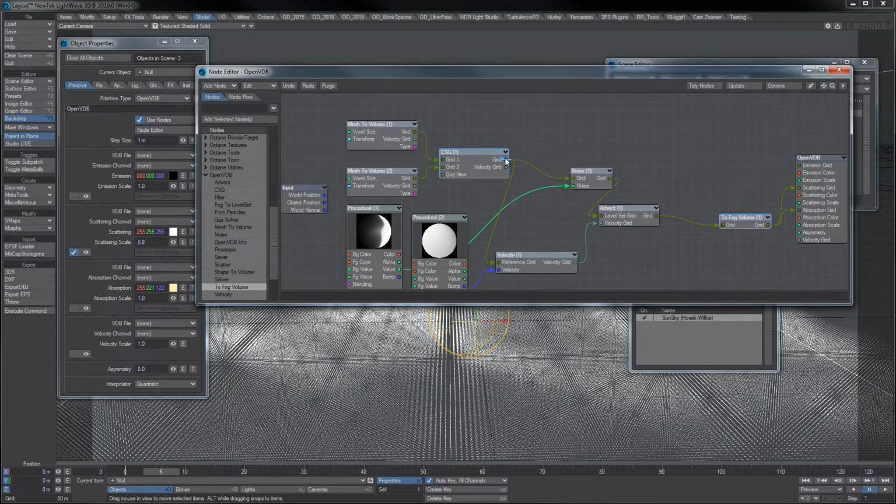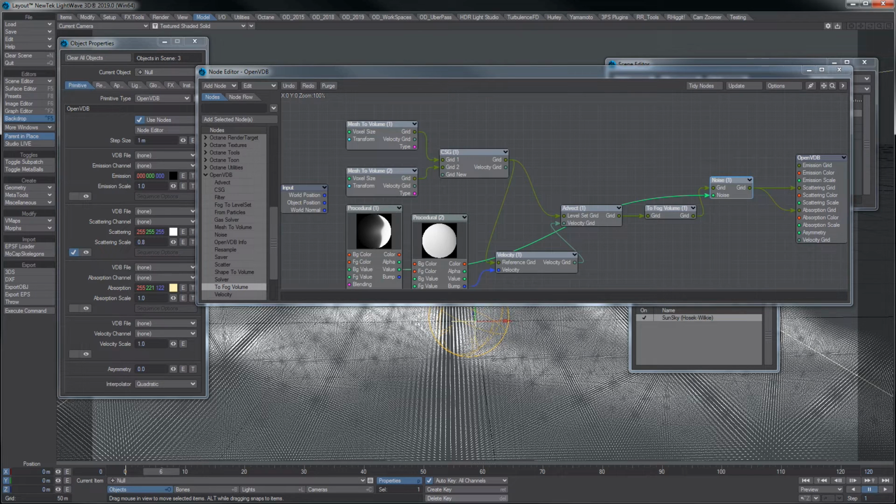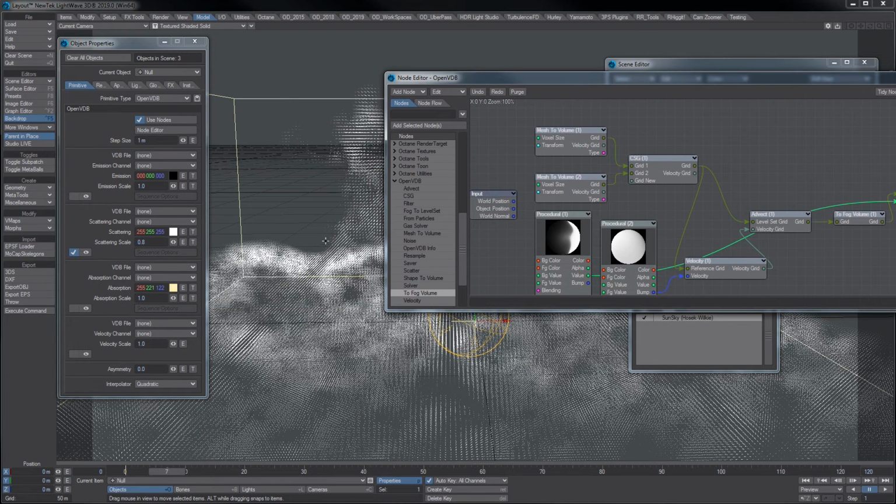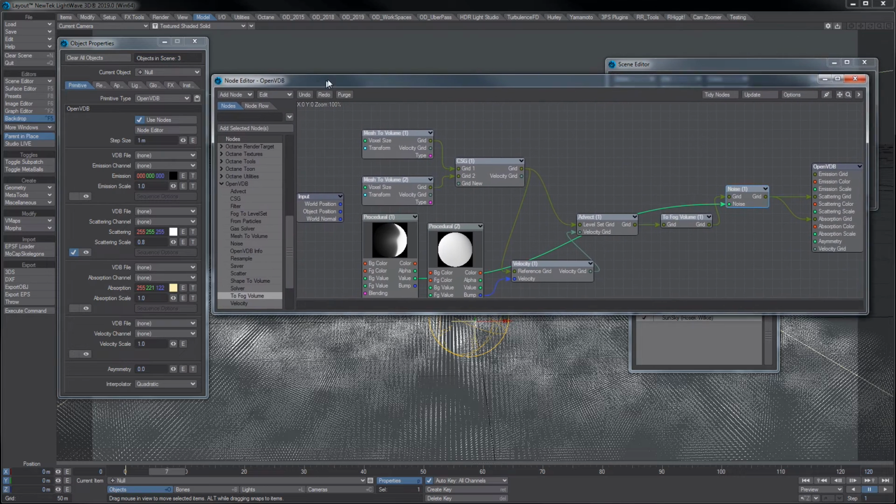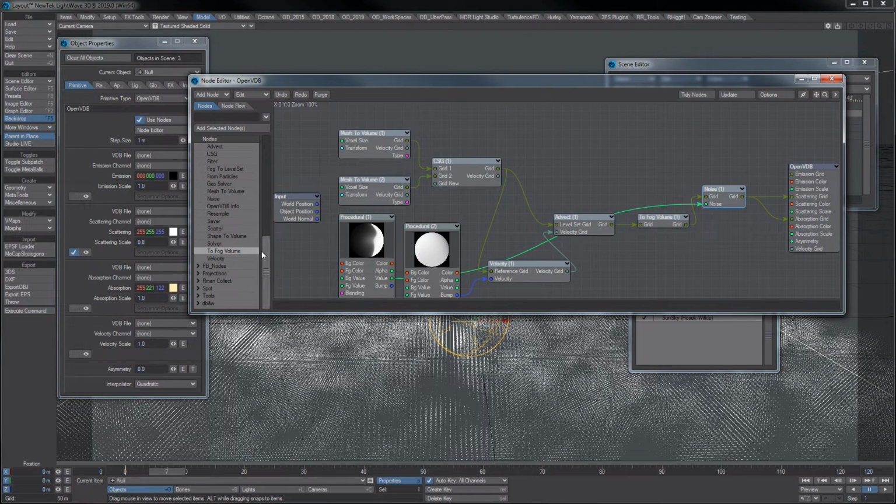So we can do that real quick by just going back here. In this particular case, we pipe the original, not the noised version, into here, and now we're going to take the fog volume and put this into here. So now what we're going to get is, if we go 1 more frame here, actually, we'd have to simulate, but let's just go 1 more frame. It should apply the noise again. But you will also see that the edges are no longer as sharp as they used to be. Here's our noise back.